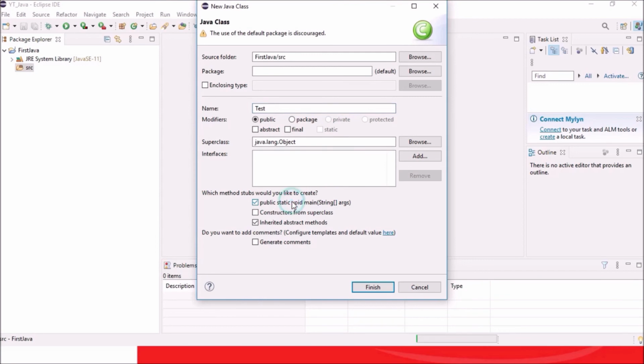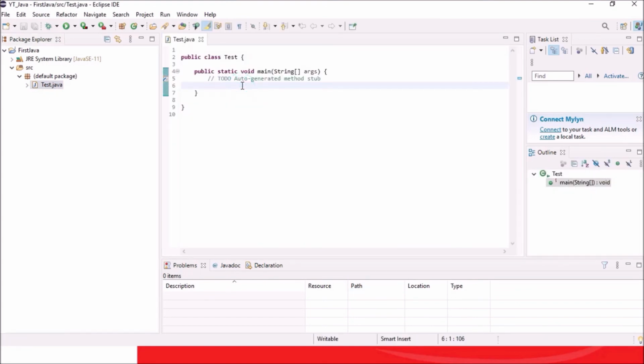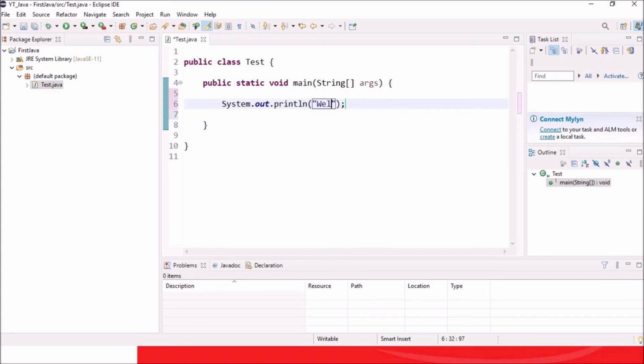Now I want to have main in this class. So make this checkbox on and click on OK. So you'll find the Test.java file is created which has got the main method. Now let us print a simple message by using the System.out.println statement and put your message in double quotes.